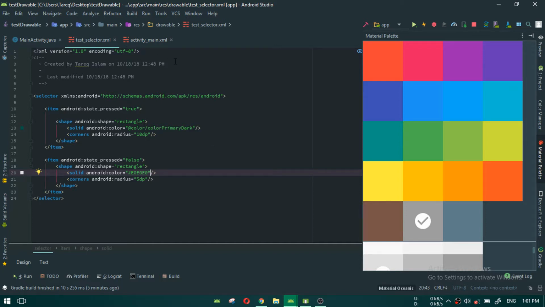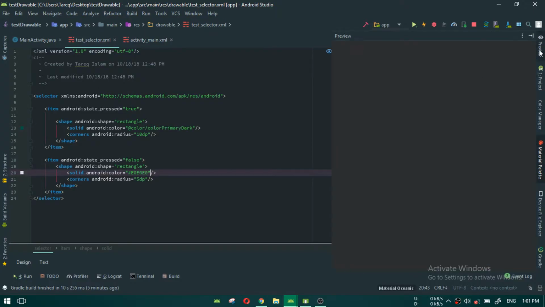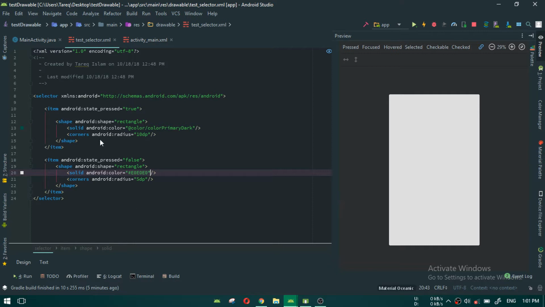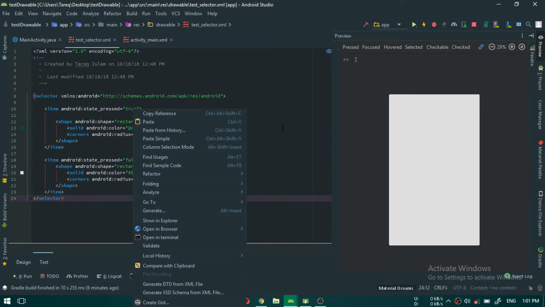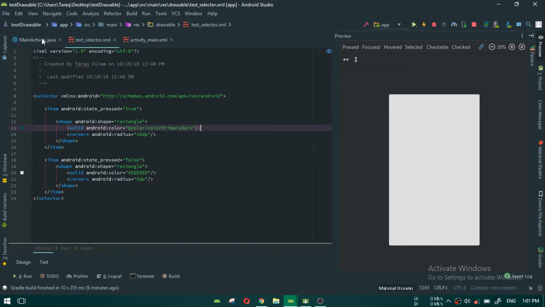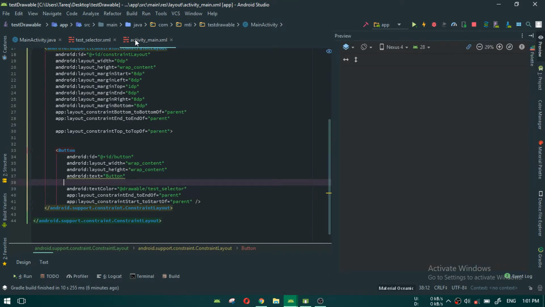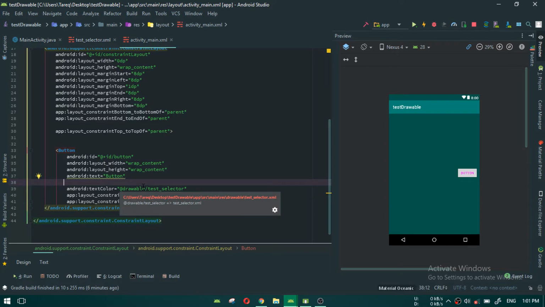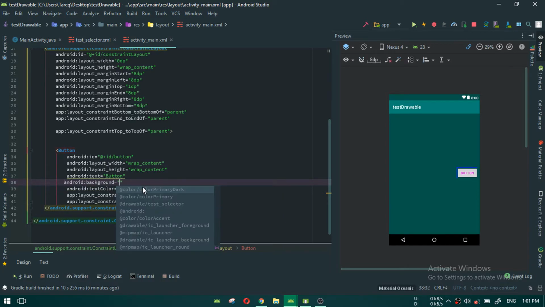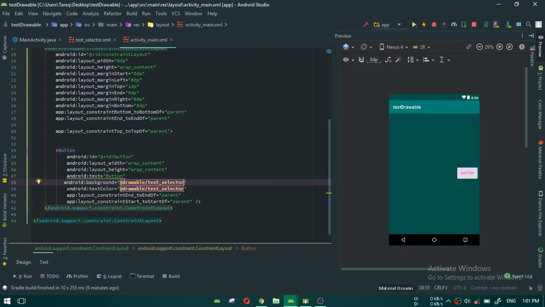Okay, so I'm almost done. I got the shape, I got everything pretty much. Let's try to preview that. Okay, so this is the non-basis tape, that's why this looks like that. Now, use that. Oh my god, why am I going for the code? That's a background, and test selector. And I'm not going to use the animal. So, let's just do it.